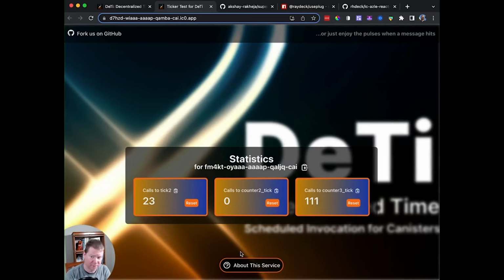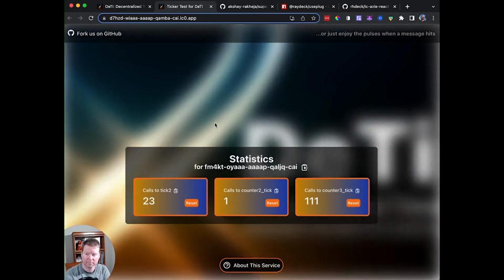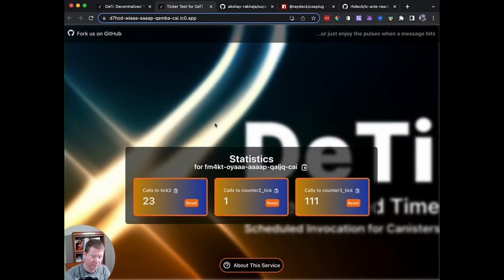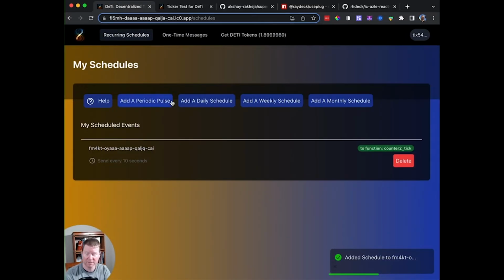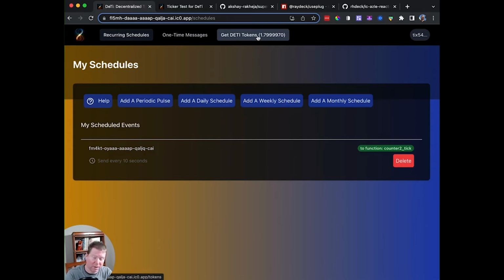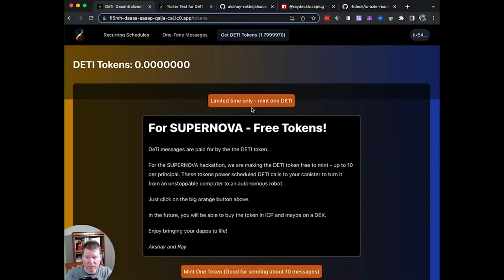You'll notice that it pulses every time it receives a message. And it got its first message, and that message would have come from us. So we want to make it easy to test as well as easy to deploy and even use. And we reduce code costs by abstracting away date complexity. Just select when you want your event to fire, and DTI takes care of all the housekeeping for you.